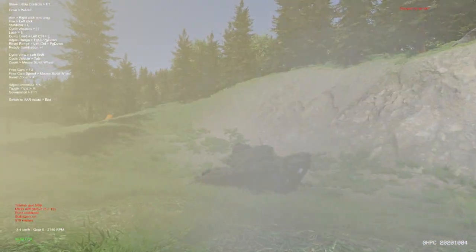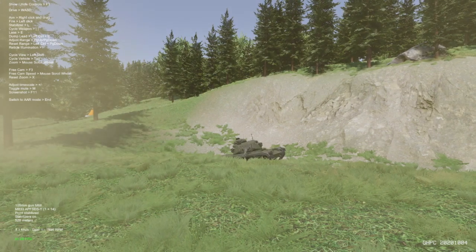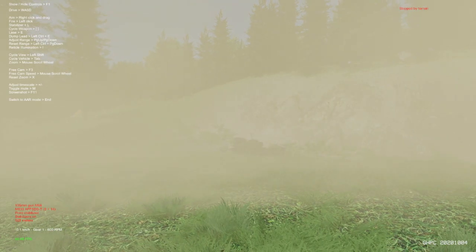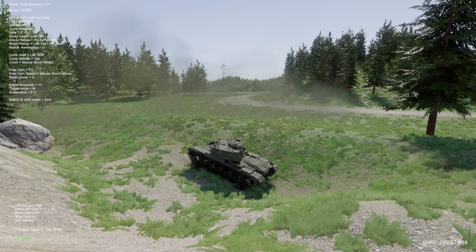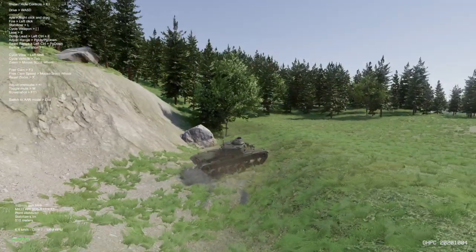You would essentially use turret down to track your target, then you come out of turret down, go hull down, and fire at your enemy tank, and then you go back into a turret down position. That way you can continue tracking your target, but also get shots on your target.